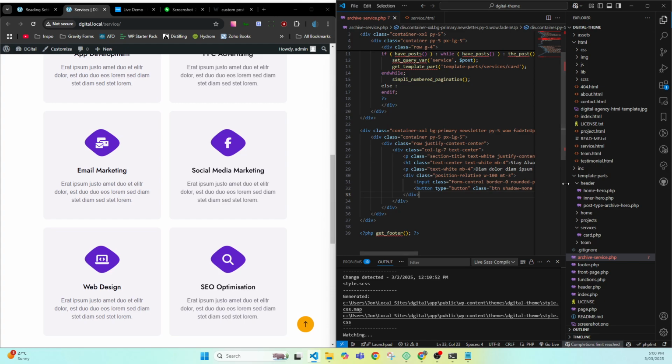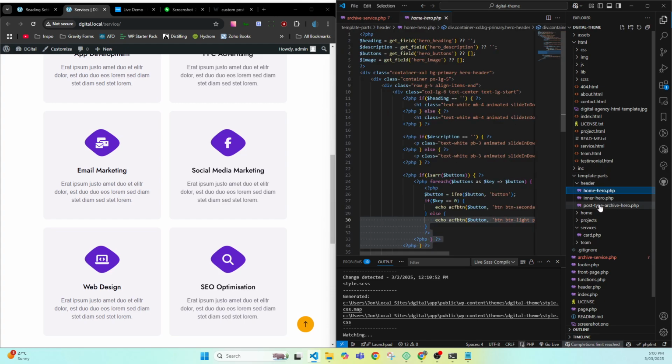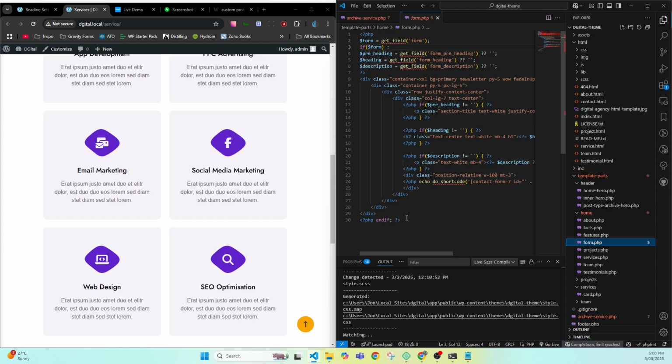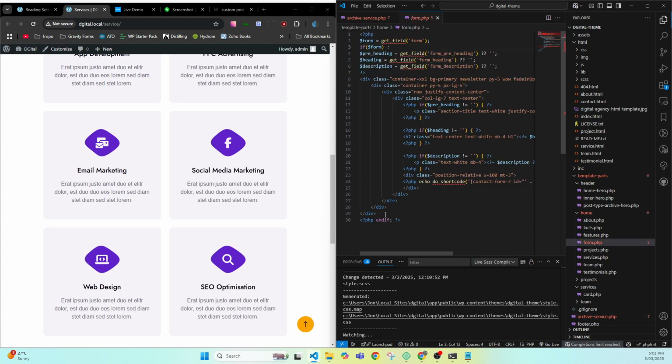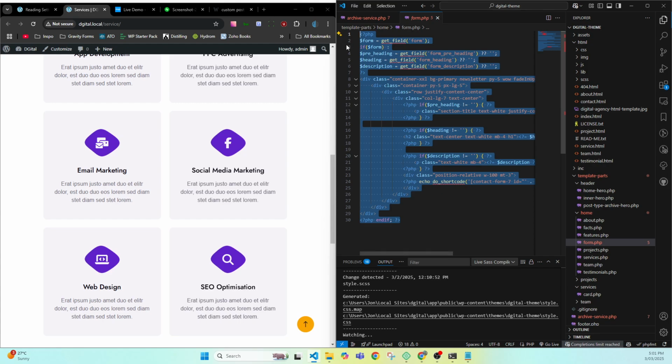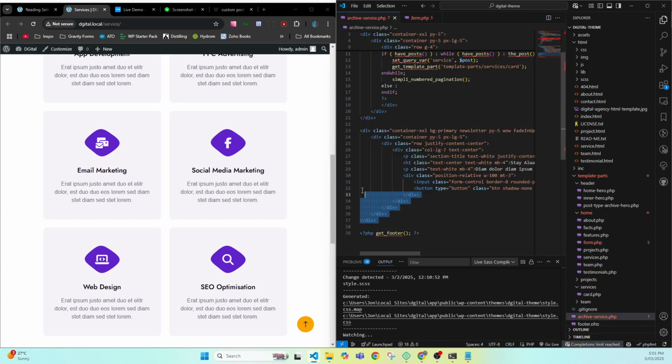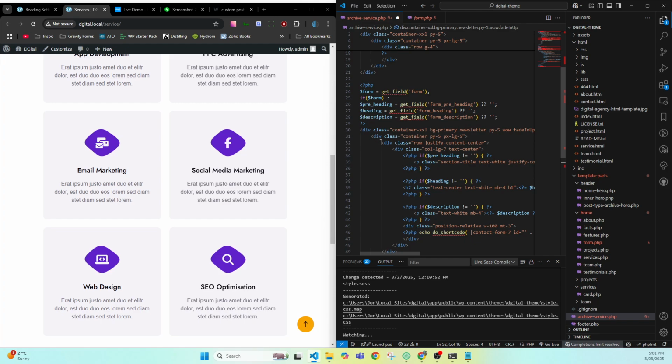If we look, in our home section, we've got our form.php. So what we can do is the same data. So let's go here and copy that. We could set up a query variable and pass that through, but then we'd have to go back and edit the home page. So I'm not going to do that.